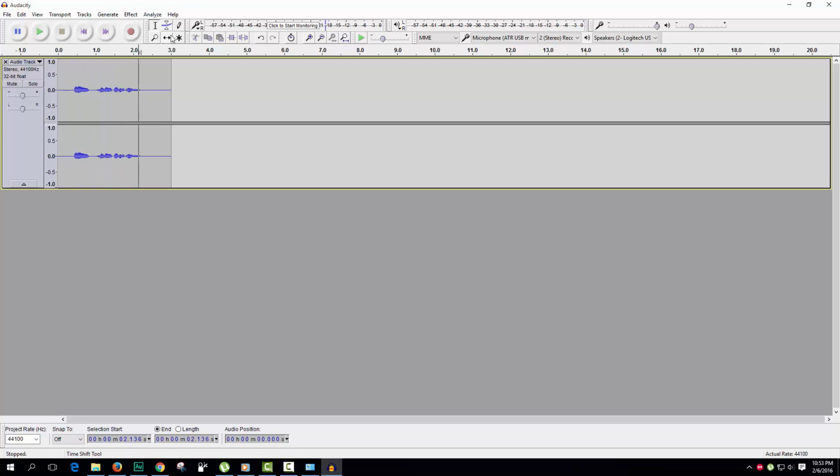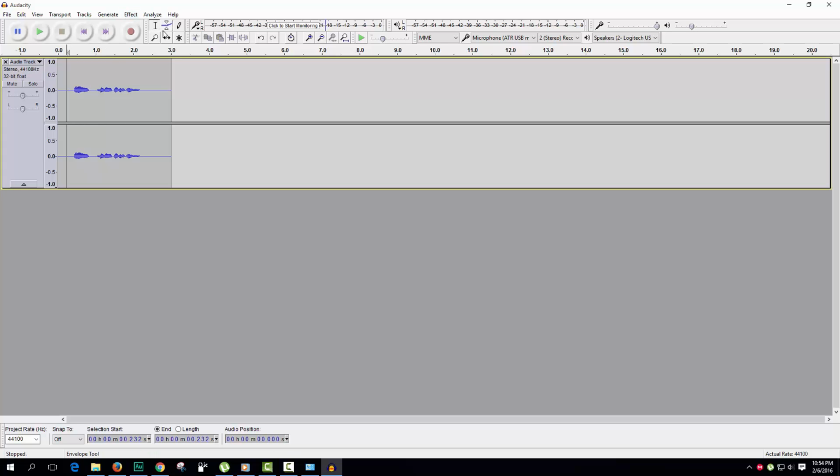Now I would like to tell you about a few tools that would be useful while you use this software. Okay, so the tool currently selected is the selection tool. It is the most useful tool. It is used to make selections on the audio tracks. So as you can see over here, this is a stereo track. It has two different tracks. A mono track would have only one. So I would recommend you use a stereo track for these purposes because it would be more efficient.